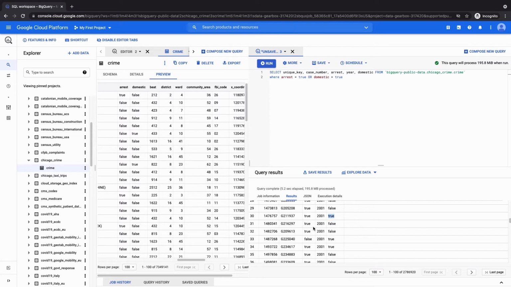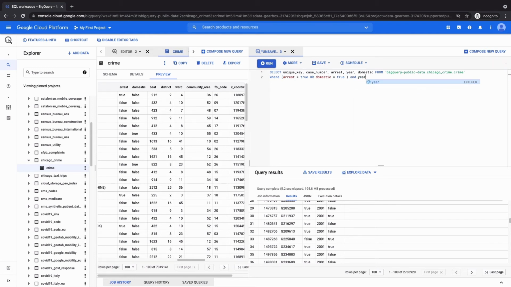Now, if we want to see the same data set, which is cases of arrest or domestic violence, for 2015, here we want to be flexible on arrest and domestic cases, but we are not flexible on 2015. They tell us that we want to get all the 2015 cases where it's either arrest or domestic. So in this situation, we make the OR statement where we group the domestic and arrest together because we are flexible here, and then we are less flexible on the year.